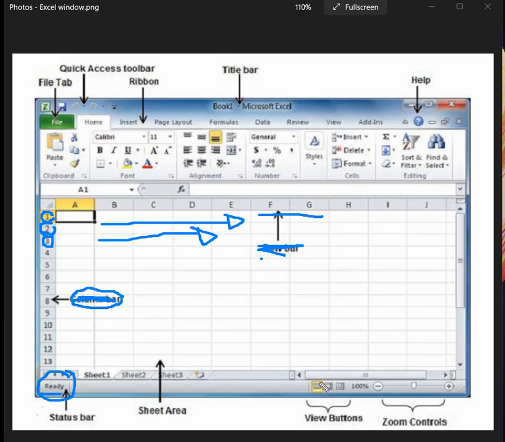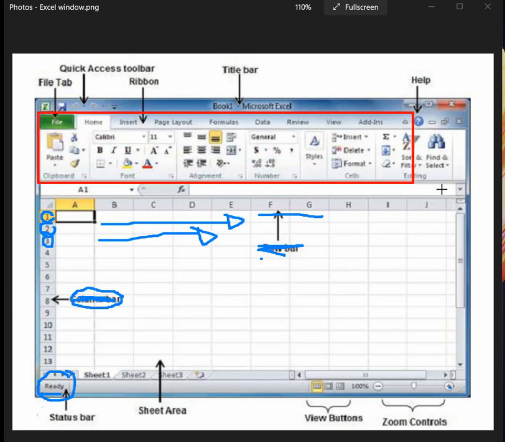The view buttons, we have three different view buttons, and also the zoom controls, the zoom slider, and the magnification buttons. So basically, those were the elements in the Excel environment.